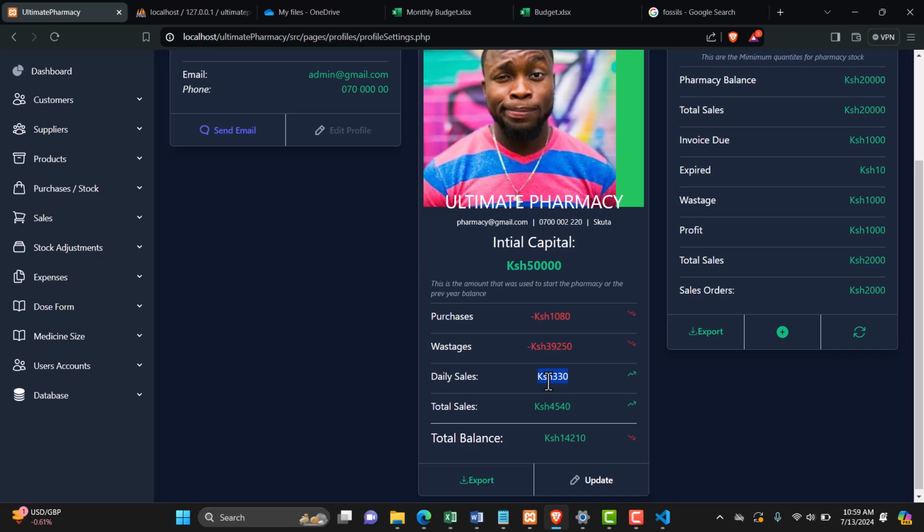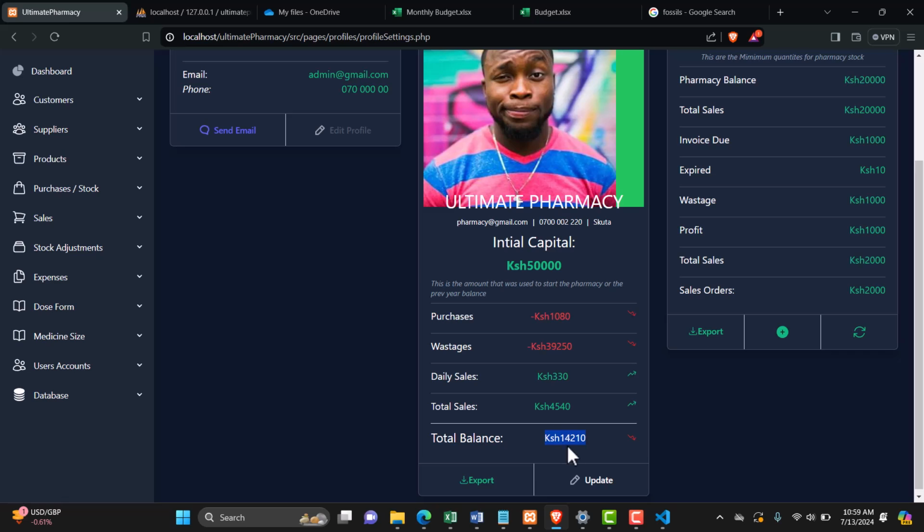It's also showing you the daily sales, as we are seeing from the analytics in the dashboard, and we also have the total sales appearing here. And here we are now able to see the total balance. This total balance is the calculation of all of these. So if we take this, add this, subtract this, it's going to give you this.